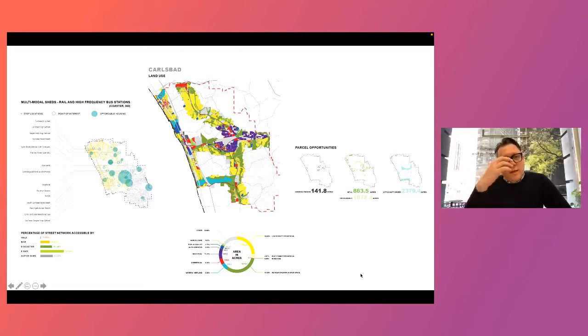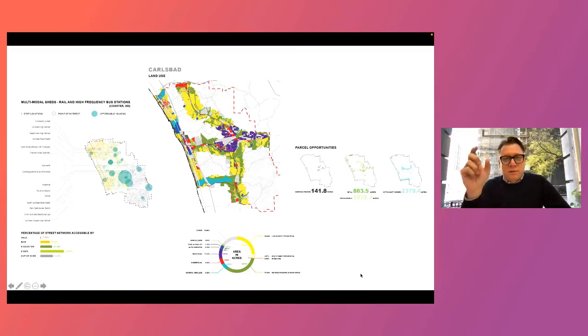And we're overlaying different points of interest like affordable housing, tourist destinations, job centers, things like that. And then we can really get an idea of what is accessible from a transit station by different modes and what's not, and see if we have the right accessibility too. So if we have a senior housing center and it's only accessible by e-scooter, maybe that's not the right mode of accessibility.